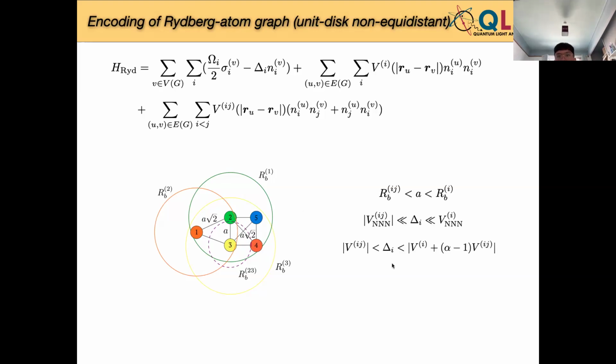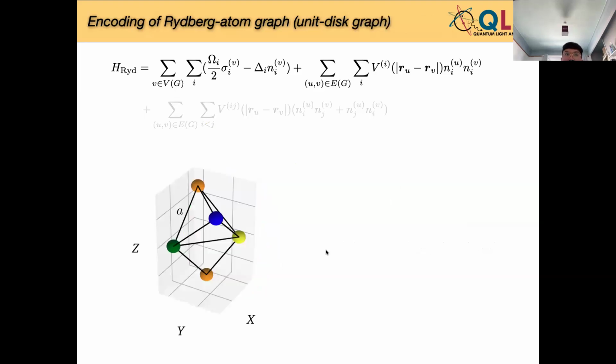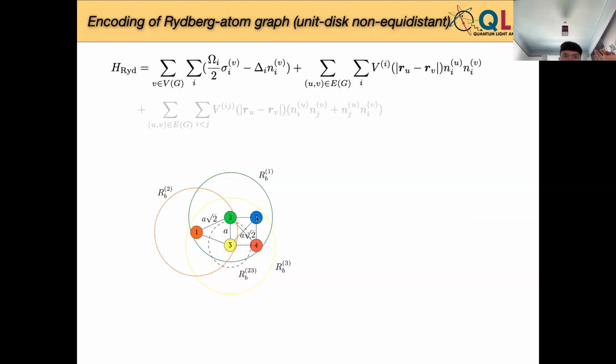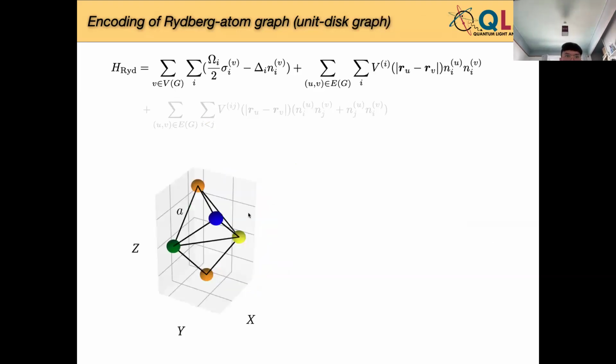In this case, we need another condition, because sometimes atom 5 and atom 3, the atom pair at long distance here, can become a blockade violation, because of compensation from the negative energy of the interstate interaction. That's why we need another condition to make sure there is a blockade between next-nearest-neighbor atom pairs. To solve this problem, we take the same graph, but if you remember, we move atom 5 in 3D, along the Z axis, like this.